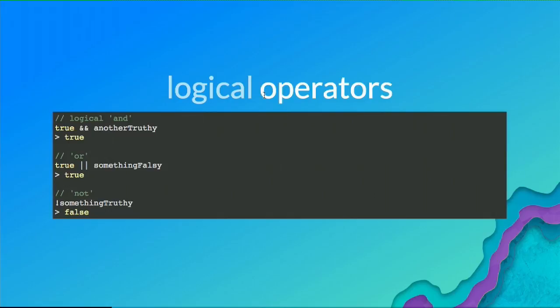Okay, the next big category of something you'll see used all the time when you're reading other code is what we call logical operators, and this is more testing for conditions. This idea of making sure multiple conditions resolve at the same time the way that you expect. So if two things have to be true in order to proceed, or if only one of them has to be true in order to proceed, or if it has to not be true, this kind of stuff you'll see all the time in code.